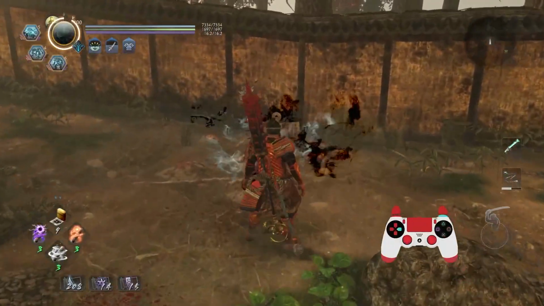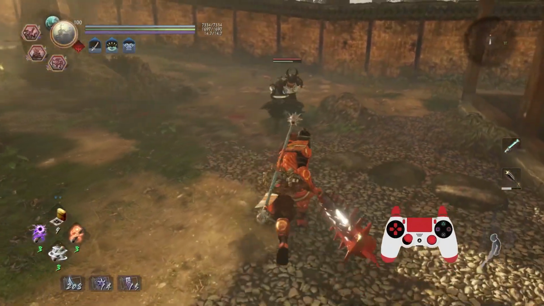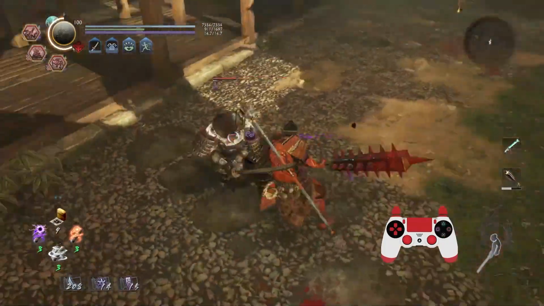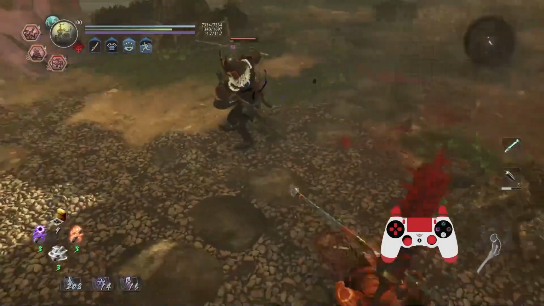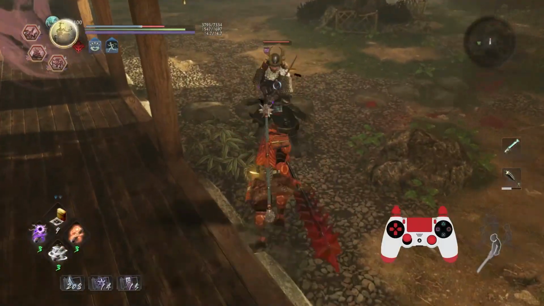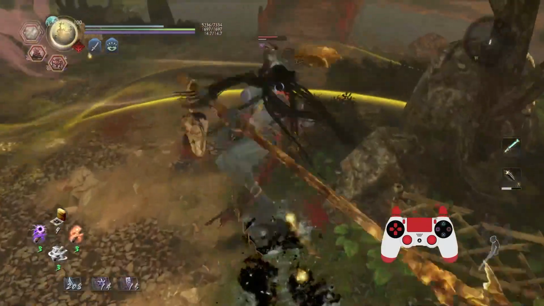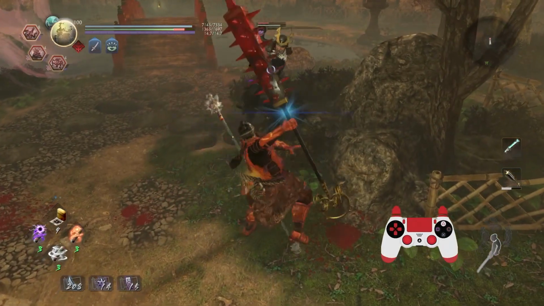Alright, anything else I can think of? Let's see what I can generate with Axe. Alright, I got an idea. Hey, stop dodging. Cooperate. Cooperate with me. Thank you. Oh, no, no. There we go. Thank you for your cooperation. It was deeply appreciated.